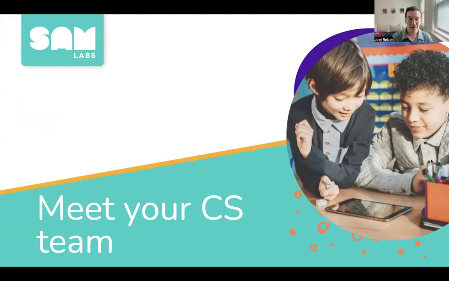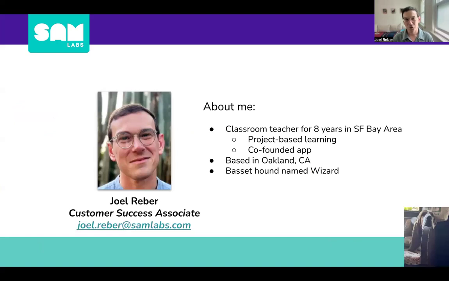Before we get into all that, I'd love to introduce you to myself and the rest of my great team. A little bit more about me. I'm over here in Oakland, California, after living in San Francisco for a while and teaching elementary school, first, third, and fourth grade for about 8 years. Love focusing on project-based learning and incorporating STEM and coding into that. And I also co-founded an app with a friend of mine that helps you find your phone after the battery dies. So it was a great opportunity for me to bring those two passions together when I joined up with Sam Labs almost 2 years ago at this point.